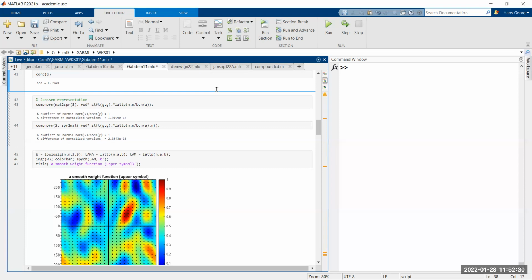So then you can ask yourself, how do I get the coefficients? Do we have to run the whole thing? And the answer is no. We have all the tools now. The spreading function can be written as just the short-time Fourier transform of G with respect to itself. So I'm interested in the situation where the lattice is given by A and B, and my atom is the G. Then I am recommending, just look at the short-time Fourier transform of G with G multiplied pointwise with the adjoint lattice. So you have a Dirac comb, so to say, over the adjoint lattice, and rescale it by the redundancy factor, then you get the spreading function.